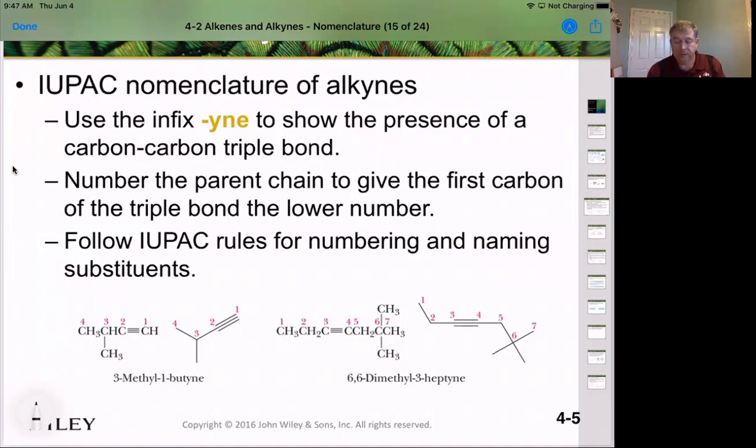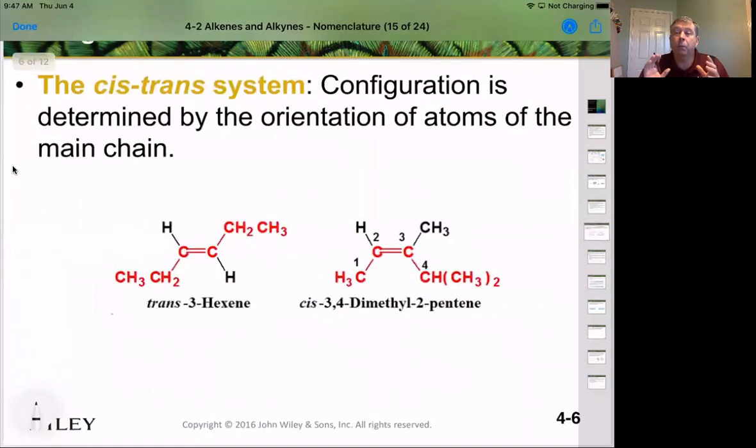Okay, so now, in the previous slide, we learned that because of that double bond, we do not have free rotation. So we can't just rotate that around and say, oh, this is the same compound as this. Because there is no free rotation and it locks those substituents in place, we learned that there was a cis and trans isomerization available to us. So in this case here, we have 1, 2, 3, 4, 5, 6 carbons. So we have a hexene, with 1, 2, 3. So the first carbon in the alkene is going to be at that position. So that's our 3-hexene.